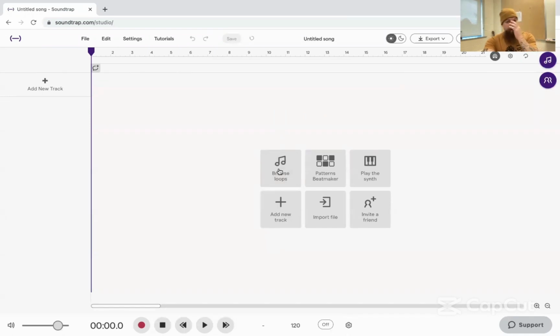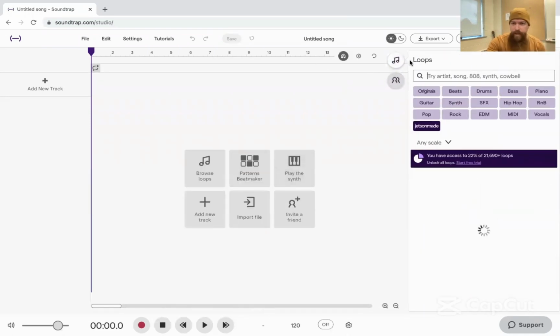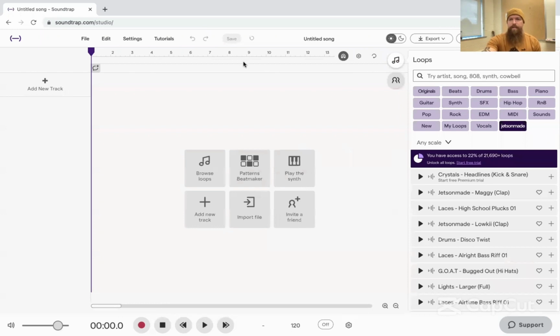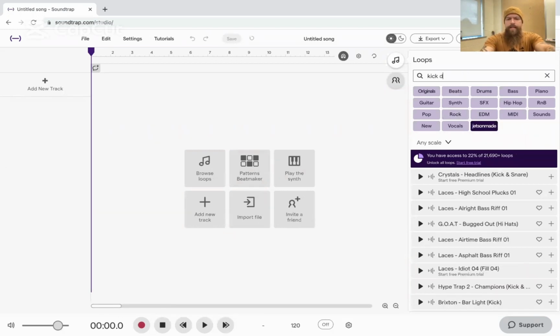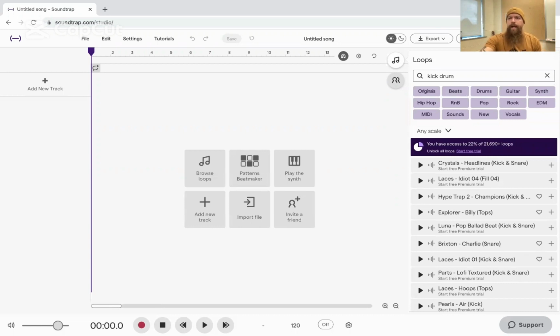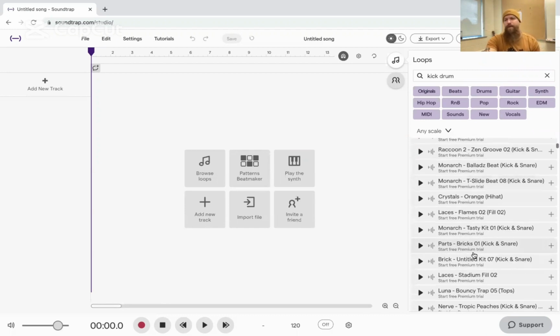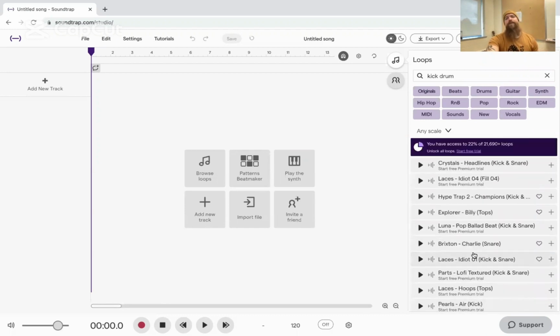So how are we going to do this? Well, we're going to go through the loops. And in this top right corner, this pops up. All right. So what do I have to do? Well, I'm going to type in kick drum and see what's available. Let's see here. Boom. And things are changing at the bottom, as you can see. And then I'm going to look. You don't have to go through all of them, but if you want a unique sound and not the same as everybody else, don't just grab the top one.